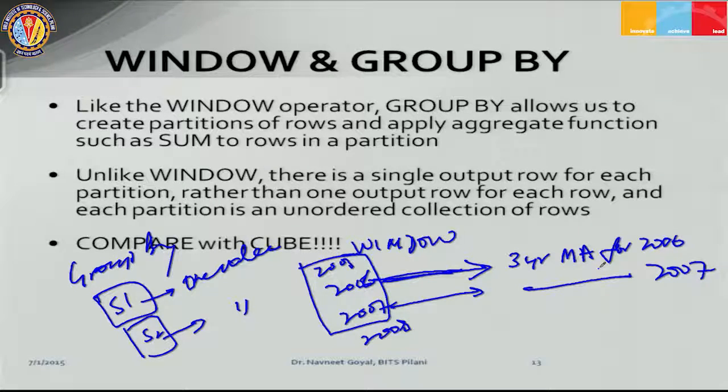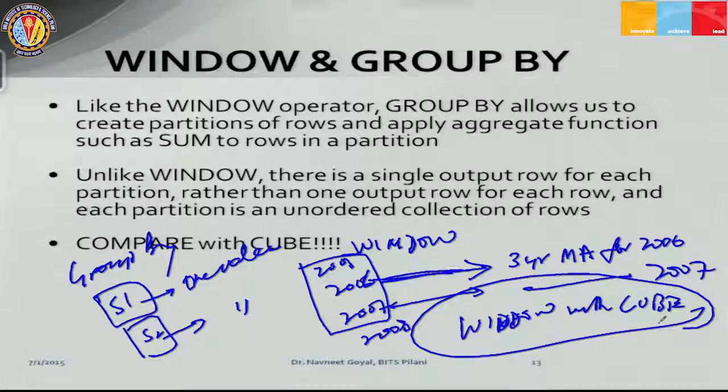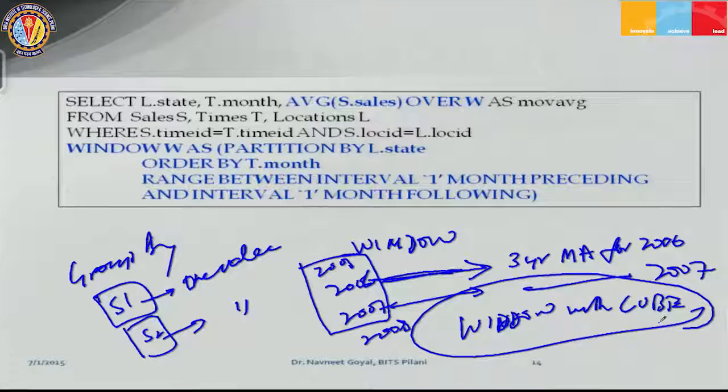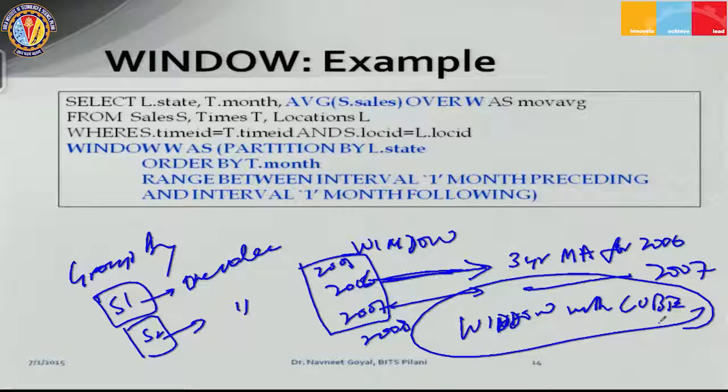So now in the next few slides, you can try to compare this with the cube. So you know the cube operator, right? And I'm also now introducing this window operator. So it is a good idea to compare window. I have done the comparison between group by and window, and cube is nothing but a collection of group bys. So it should come naturally to you. So try to compare this window with the cube operator. So try this on your own. Okay. So now let me give you an example. So let me clear this.